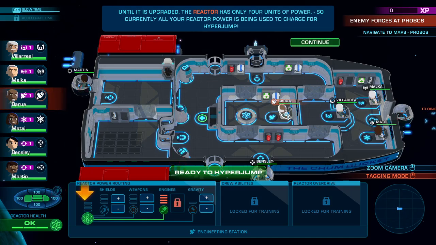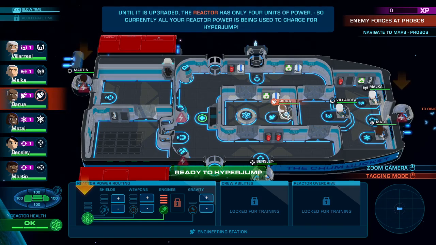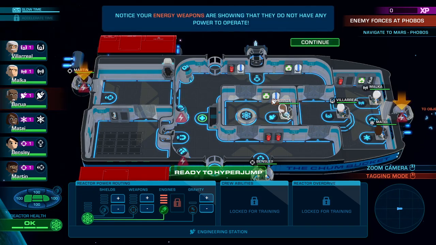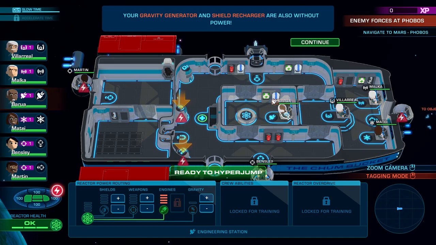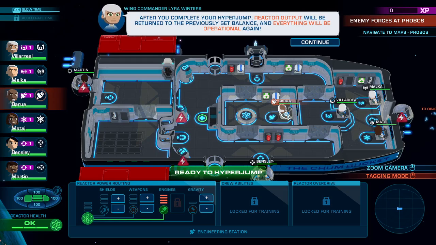Okay, until it's upgraded, the reactor has only 4 units of power. But thank you very much for the 34 months. That's almost 3 years. Thank you. So currently all your reactor power is being used to charge for hyper jump. Notice your energy weapons are showing that they do not have any power to operate. Your gravity generator and shield recharger are also without power. After you complete your hyper jump, reactor output will be returned to a previously set balance, and everything will be operational again, okay?